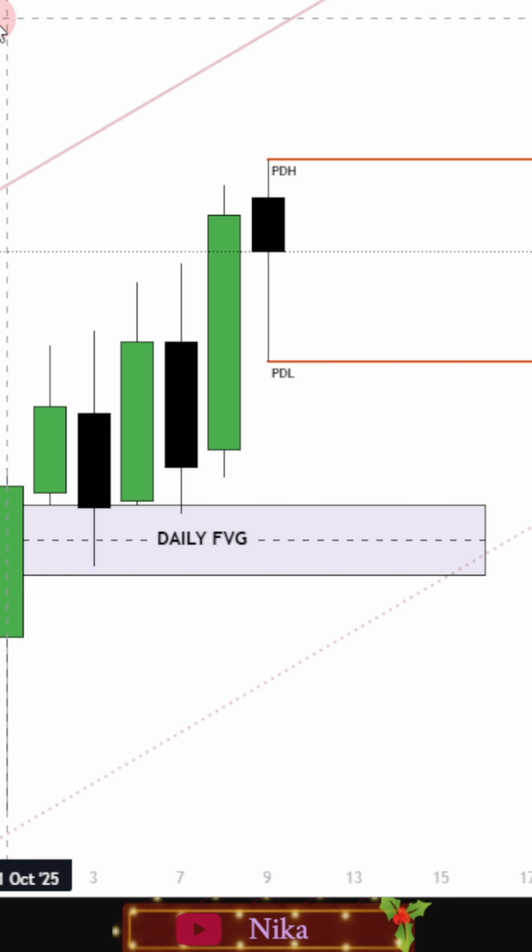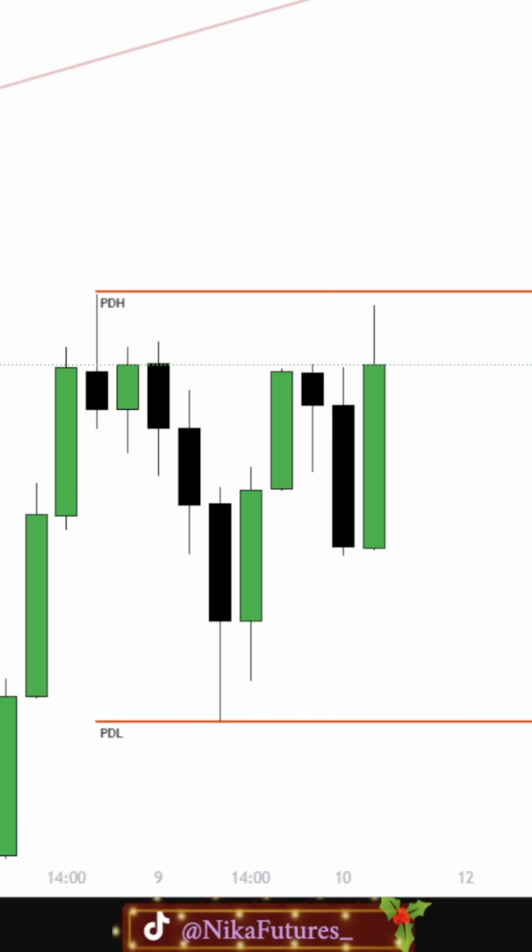Dropping down to the 4 hour time frame. Now I drop down on the 4 hour time frame, and this is where things get a little juicy. The 4 hour helps me see the real structure a lot cleaner. So I like to see where we broke structure, the BOS, where we displaced, and where price is pulling back into. This is where that parallel channel comes in. I'm always tracking that channel flow. Are we stretched to that premium side, or are we in discount, ready to go higher?